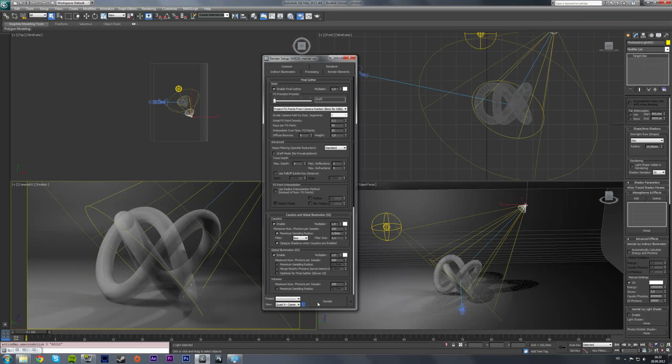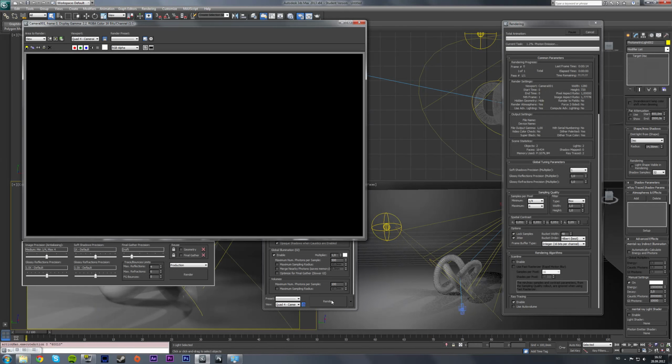Caustics is very much a tweak it, see what you get, and then tweak it again kind of function. So render, and now it's going to take a lot longer. Be aware of that. The more photons you add, the more photon emission calculation process will be going on.